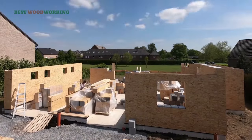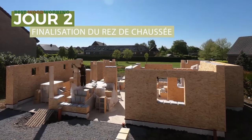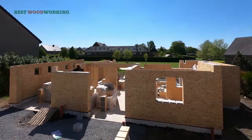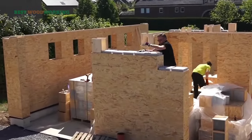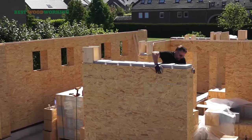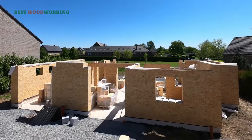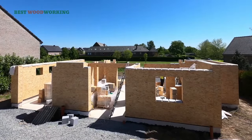Whether you're an architect seeking fresh inspiration, a builder looking to expand your knowledge, or simply an admirer of clever engineering, this system offers a glimpse into the future of housing. By adopting a flat-pack wooden house system, this method presents an eco-friendly alternative to traditional construction, revolutionizing the way we think about building.